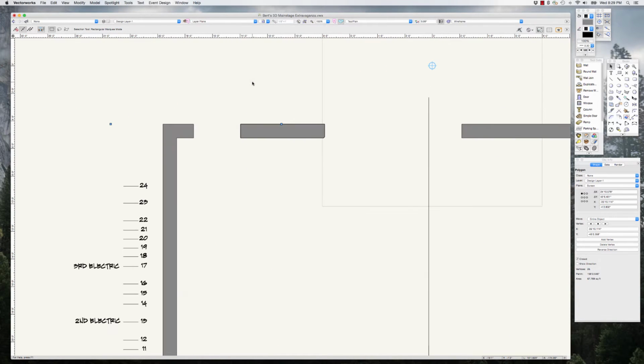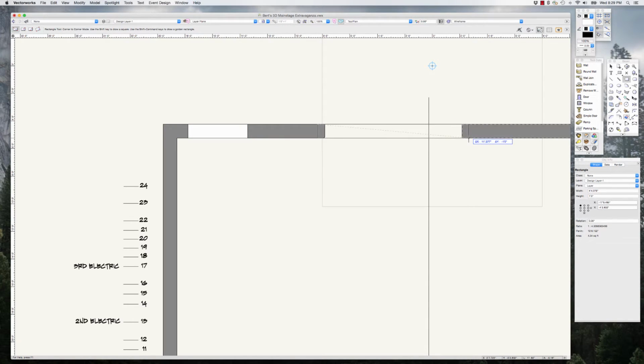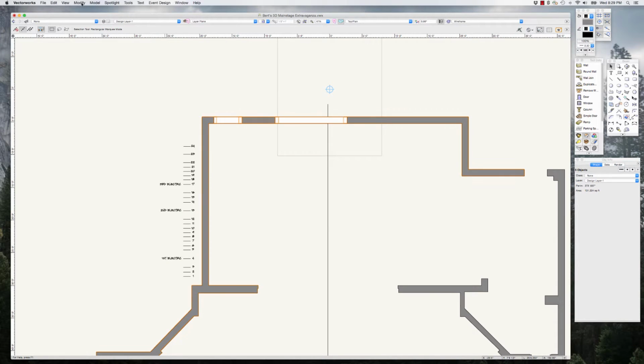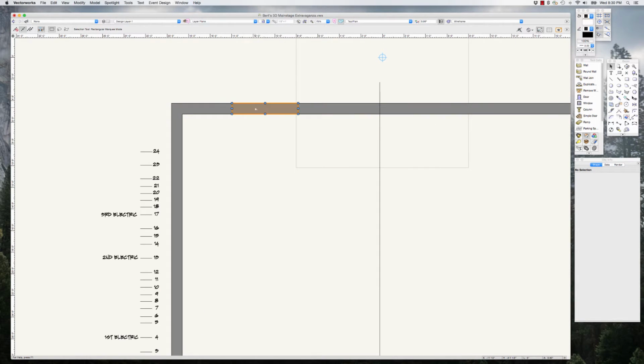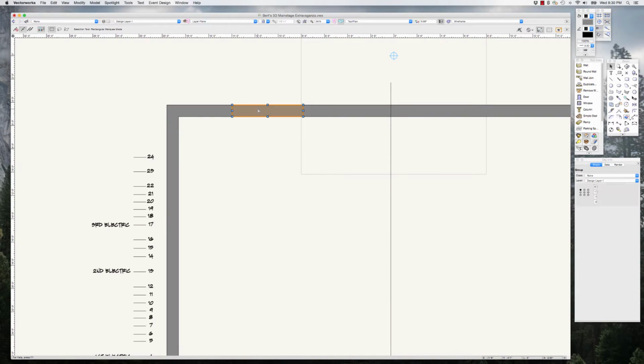I'm going to do the same thing back here. We'll just add that. We can add all of these together. Add surface. So far so good, except this didn't add, probably because I didn't have it selected. Modify, add surface. Why is it doing that? Is this a group? It's a group. You can't add groups, so bye-bye.